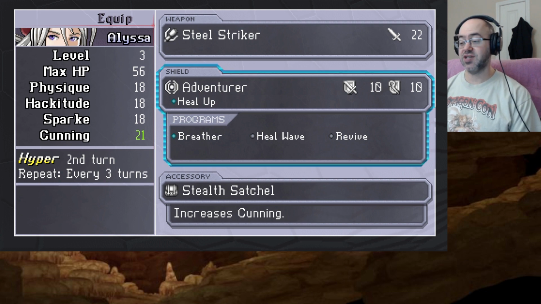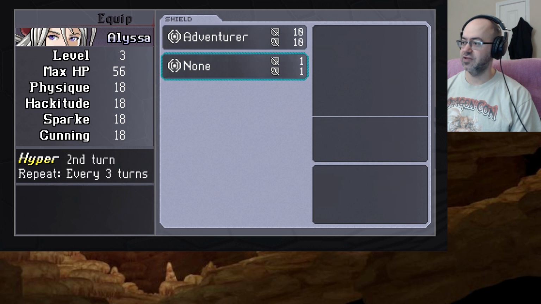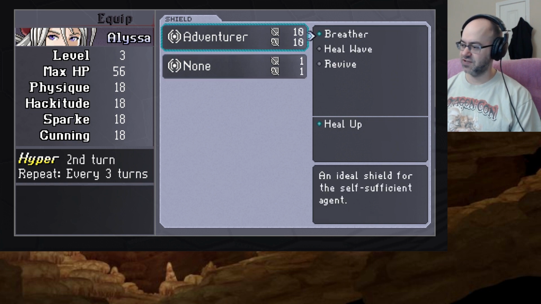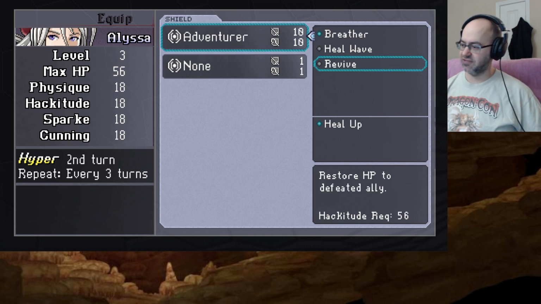Heal up. Oh, is this the... Oh, interesting. Heal up, breather, heal wave, and revive. So she can't learn heal wave and revive yet. Her hackitude must not be high enough. Ideal shield for the self-sufficient agent. Hackitude require 10. Restore HP party, 28. A revive, restore HP to defeated ally requires 56.